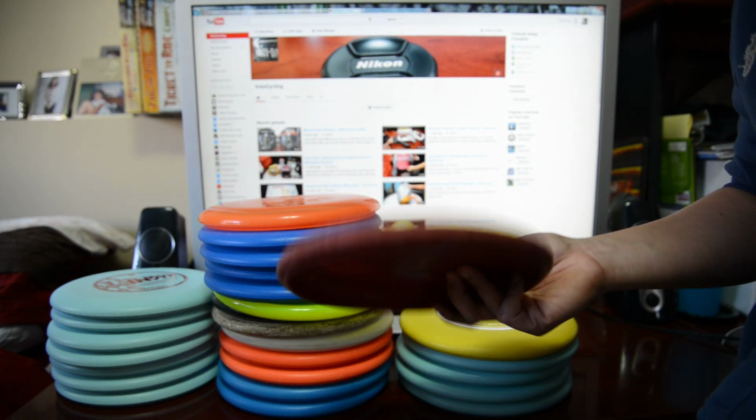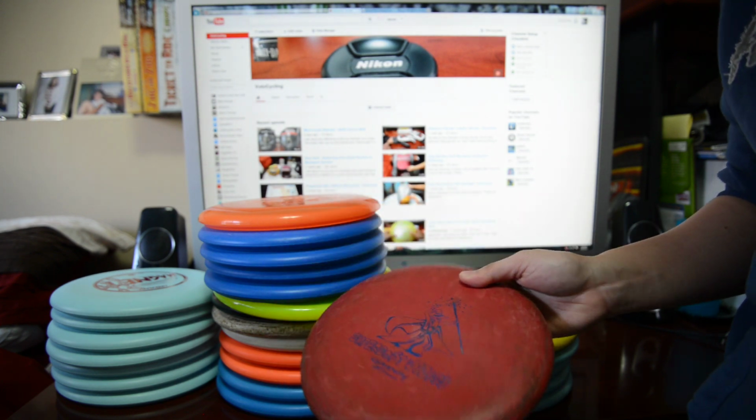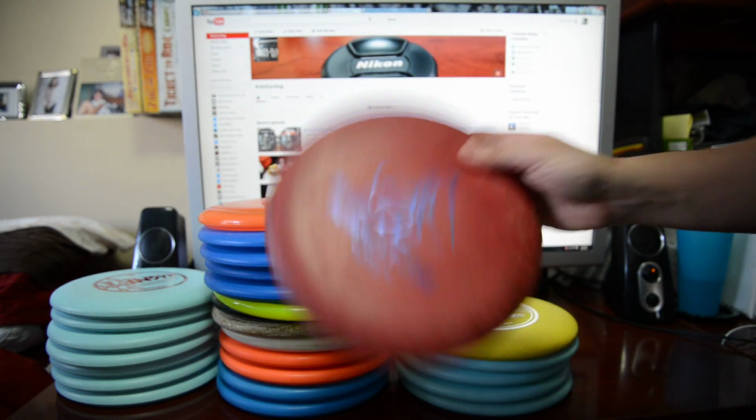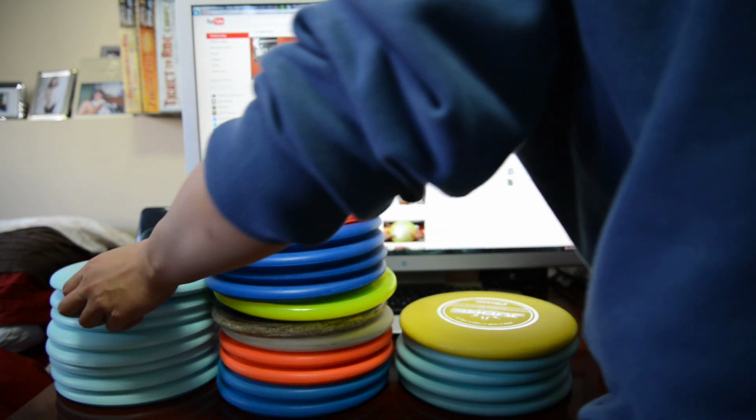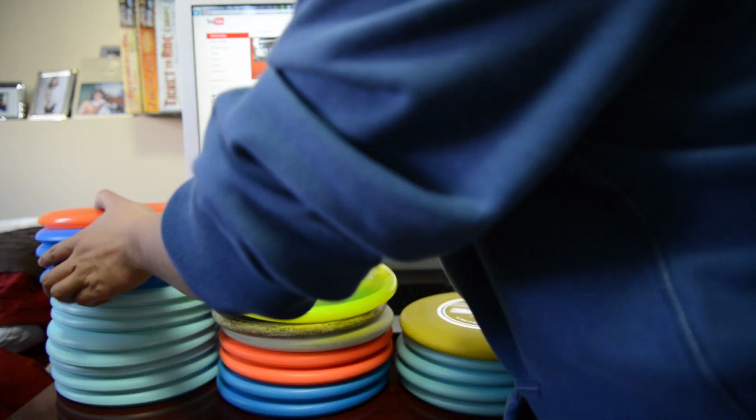Because it feels like that, I don't know what materials they make it with. It doesn't have enough glide like the magnet does. So that's why I did not use this one. Alright? So those are my miscellaneous discs.